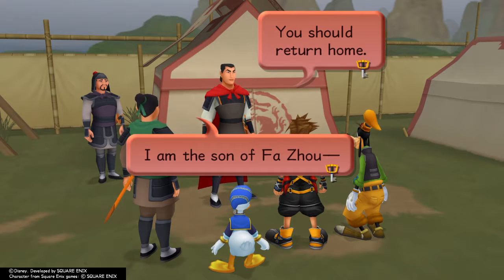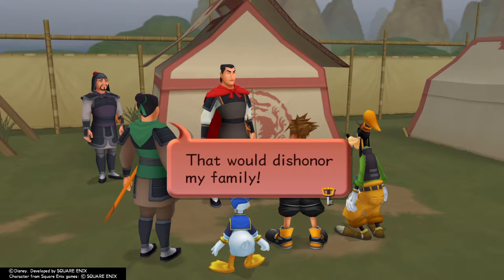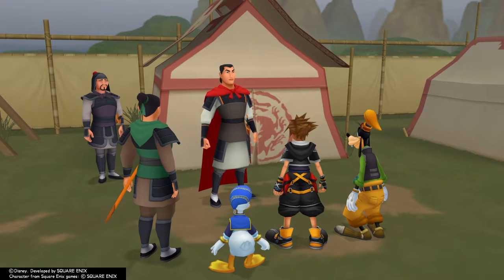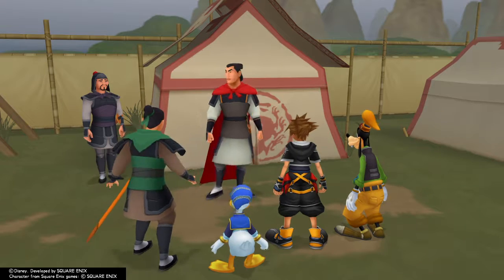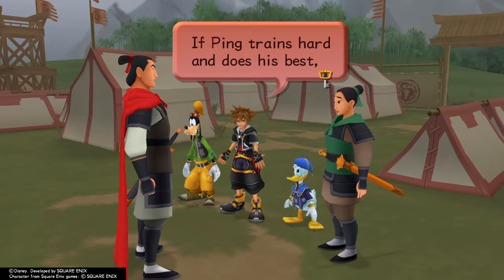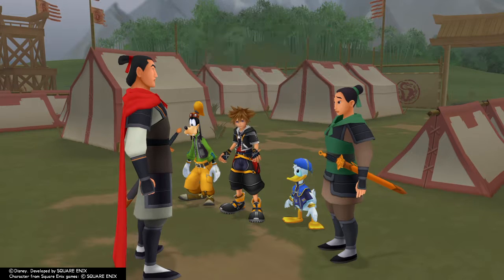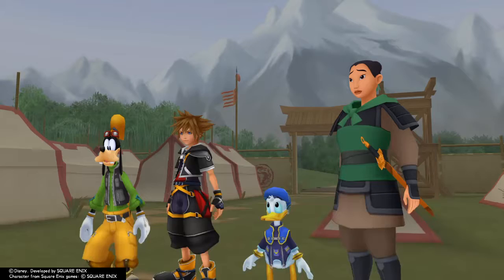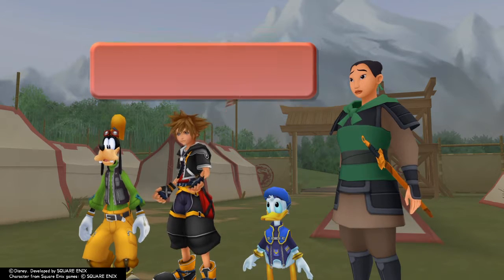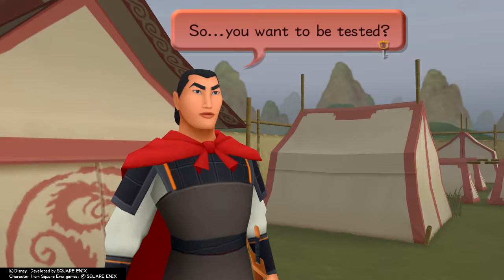I am the son of Frozen. You should return home. But that would dishonor my family. You'd rather dishonor my troops. Don't make me. If Ping trains hard and does his best, he'll get stronger in no time. Just give us an assignment. We'll show you how well we can work together. So you want to be tested.